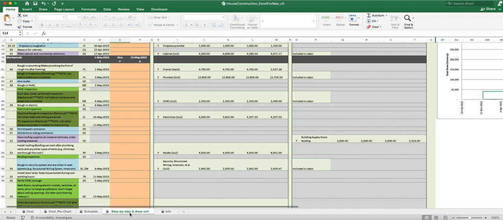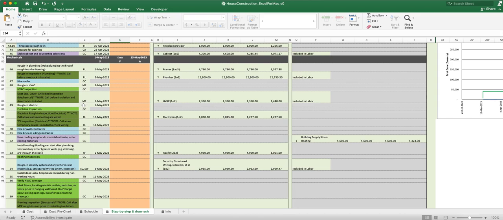What we're looking at now is a step-by-step checklist. And so, yeah, you need to call and put them on the schedule. Then next item here, we got rough in the HVAC. That's happening on 2 May. Then you got the HVAC inspection after that. Then you've got the duct seal, all the other inspections there that are listed here.